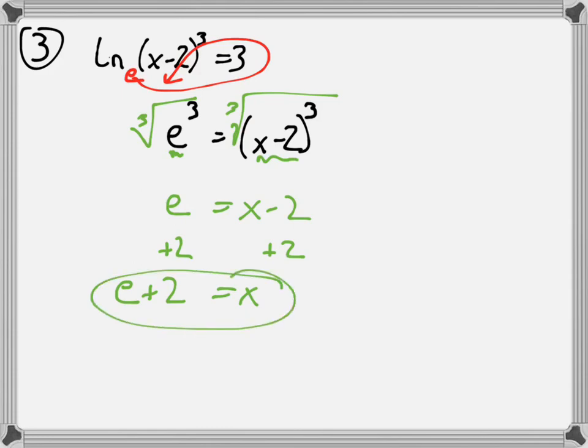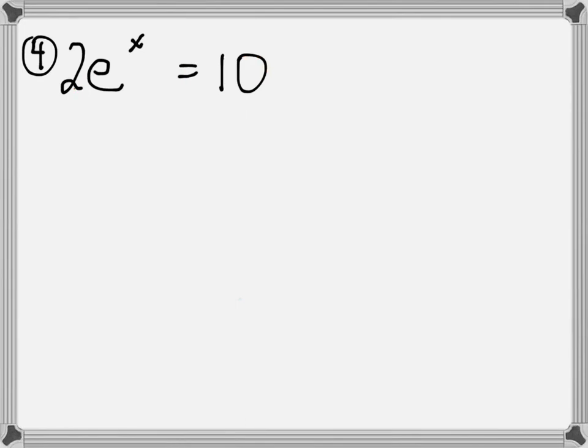Just like when we were dealing with expanding and condensing, sometimes it doesn't feel like you're getting to the answer because it does look complicated. But if there's no x on the side where everything else is, and x is by itself, you're done. What do you think we might do first here to solve? Divide by 2.